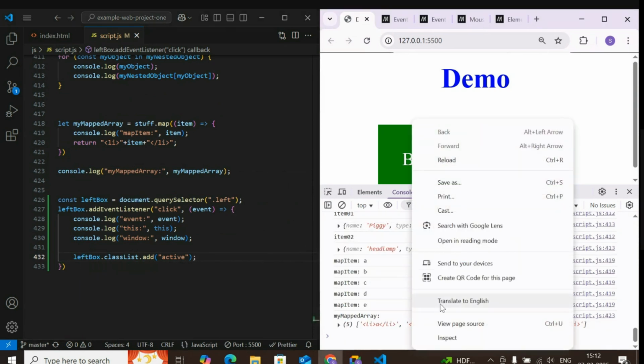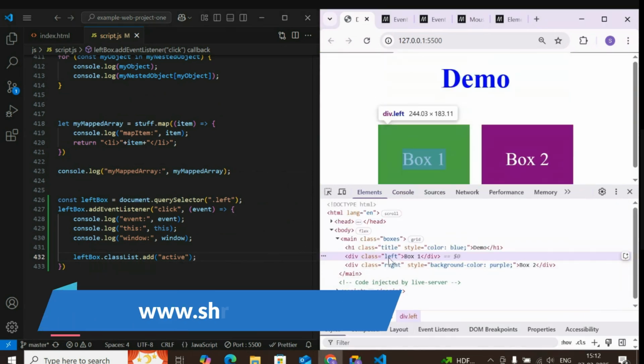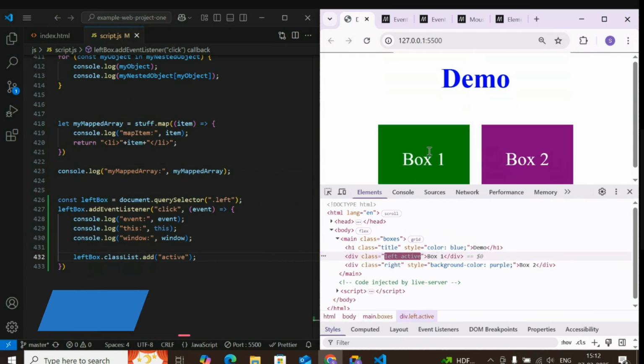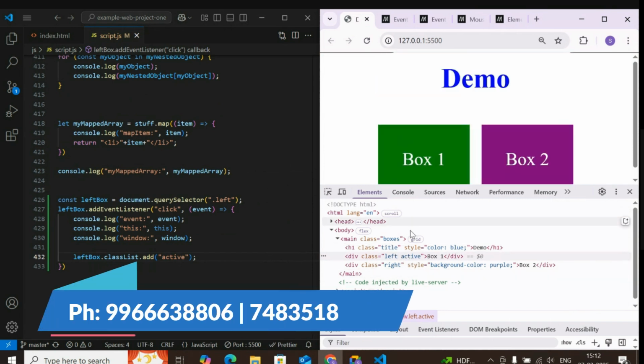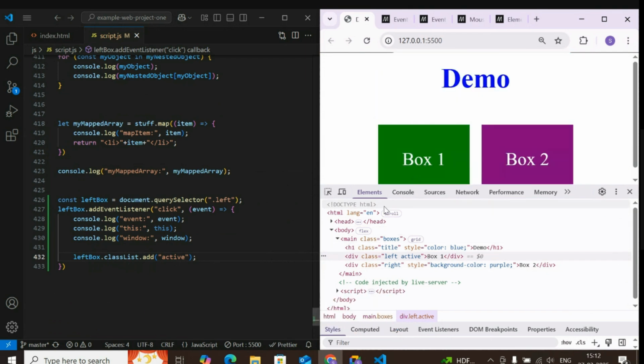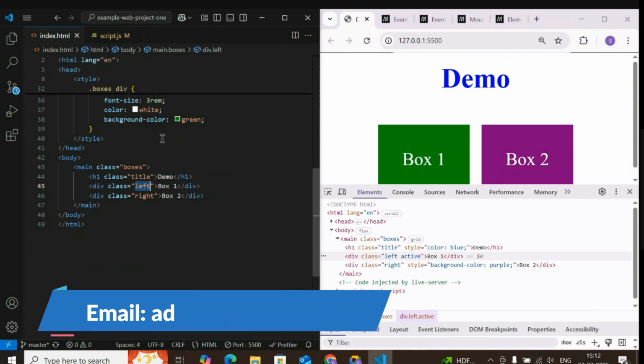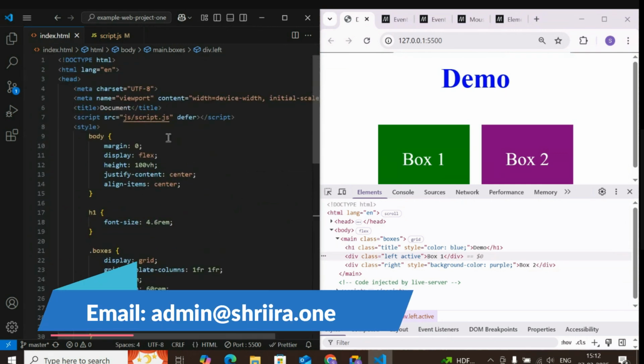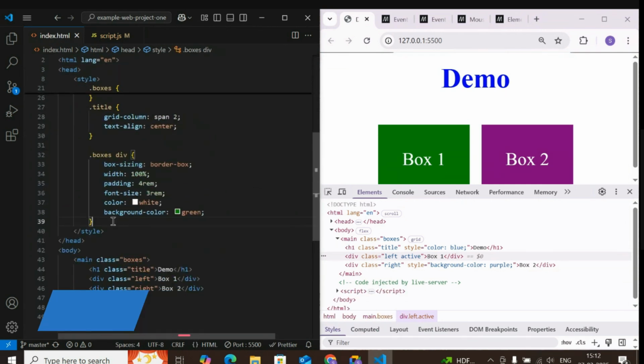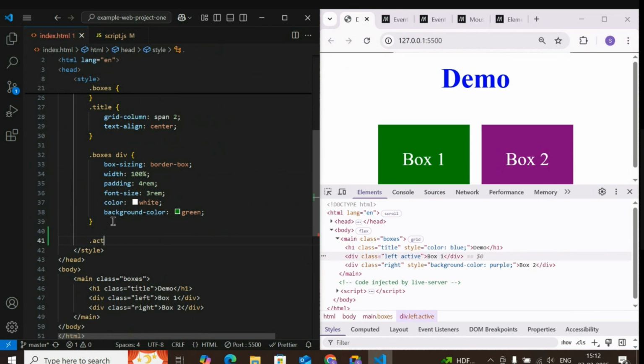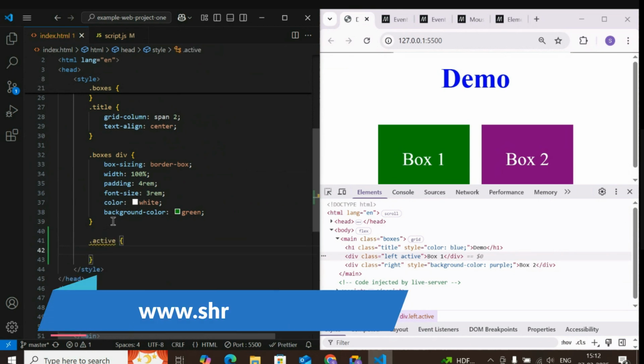If we inspect this element, this class has only left. So let's click on this, and now the active class has been added. Suppose we have some styling applied to active, as soon as we click it, active will apply those stylings. Let's put some active class here and apply some styles to this.